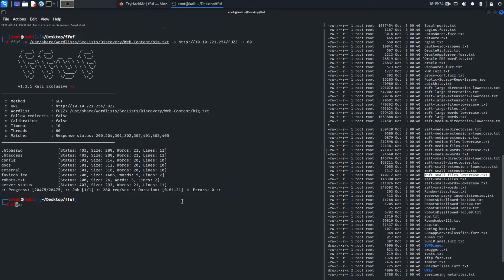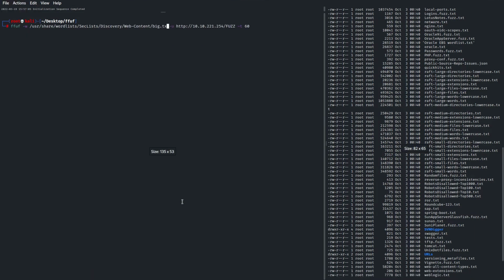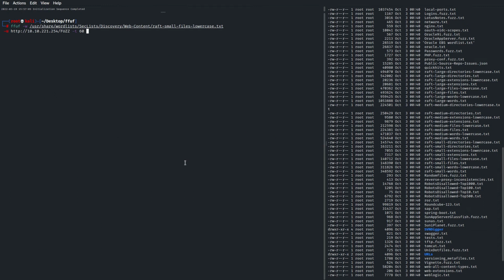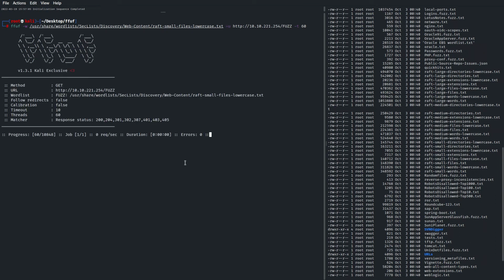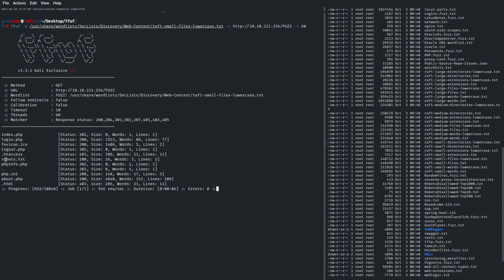Copy, clear this, and everything is the same, we just need to change this. Instead of big.txt, I'm going to use raft small, hit enter. So the first text file we find is robots.txt.